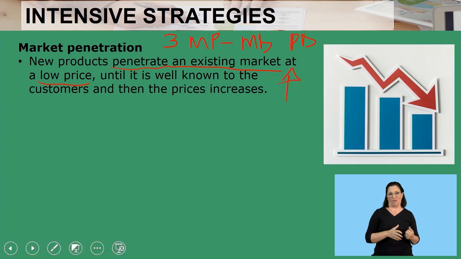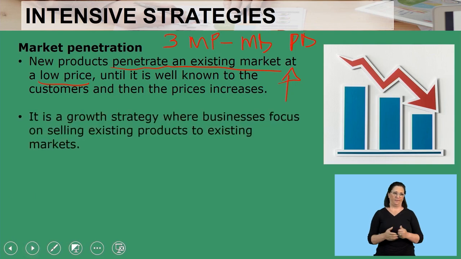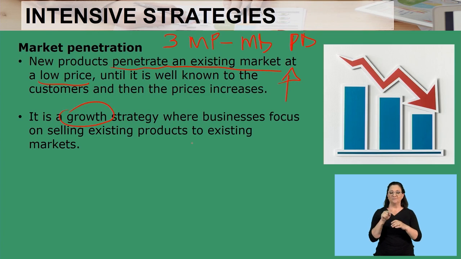So here we basically want the product to be known to the customer, so we can offer sales or things like that. So it is a growth strategy where a business focuses on selling existing products to existing markets or existing people, basically. So the product is existing, even the markets are existing. However, we're coming up with a different strategy of selling it through maybe offering those sales type of things, like I say. So we're going to do our market research and see how we're going to do that. But we want to make more profit or more income, more sales, basically.